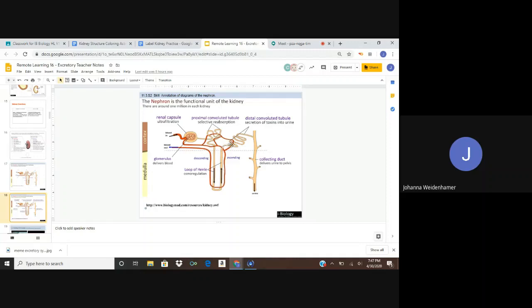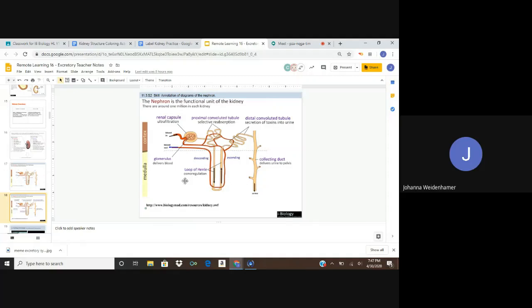As we move through here, we also have some other tubules coming on over here too, and these are going to be the distal convoluted tubules, and these are going to allow secretion of toxins into the urine. So here is where we're going to have the blood releasing toxins, and the tubules are going to pick it up to allow it to now come through into the collecting duct. And this collecting duct is going to allow us to deliver urine to the renal pelvis. And remember, the renal pelvis is the thing that connects to the ureter in the kidney itself.